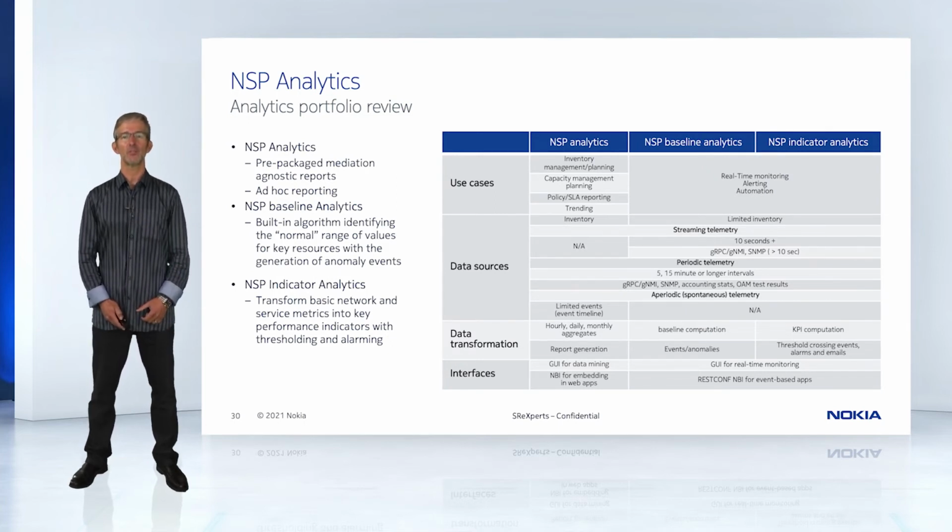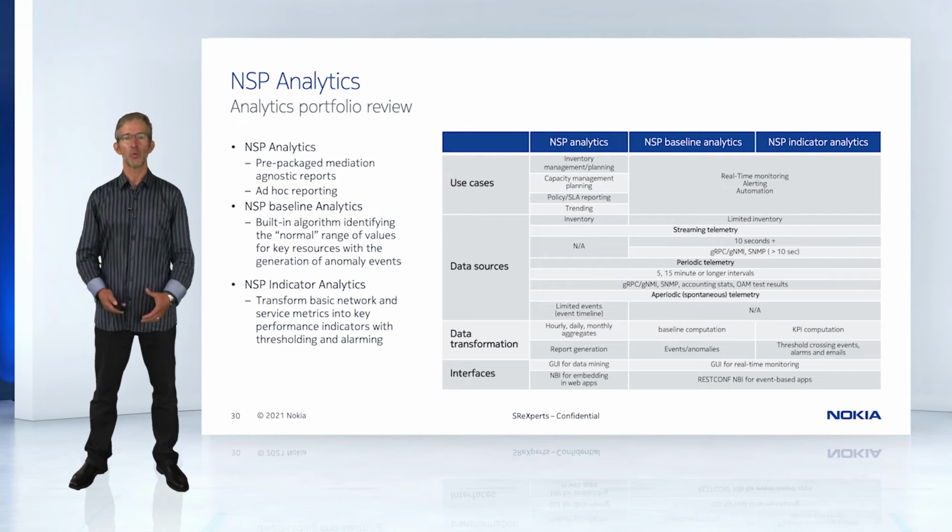Now, you'll see in the next few slides, we'll focus on the two newcomers in analytics. One is called Baseline Analytics, which helps you here with more advanced, sophisticated KPIs. So the user can configure certain key resources and have a baseline of statistics computed. And then the baseline analytics can provide the user with detection of any abnormal behavior or anomalies based on the baseline that's been computed. And we'll spend more time on this in the next slides.